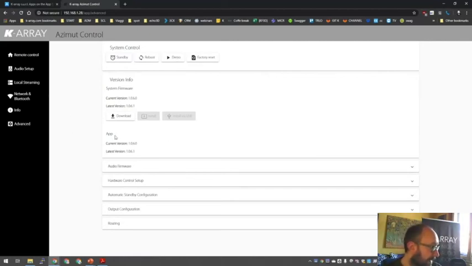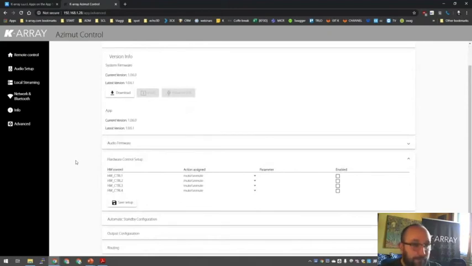Then firmware update. This is the only firmware that you have to take care about. Updates are available online. So like in this case, this is connected to the internet. It found out that there is a new firmware online, so you can download it and install it. If you have it offline, you can download it on a USB stick and then just plug the USB on the amplifier and do the update offline.